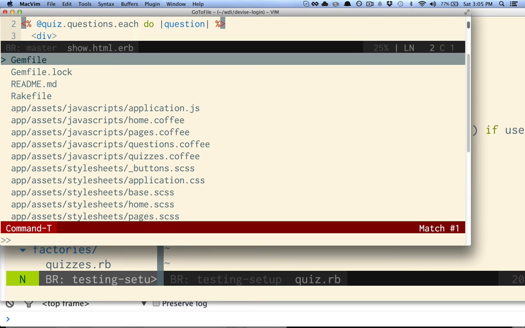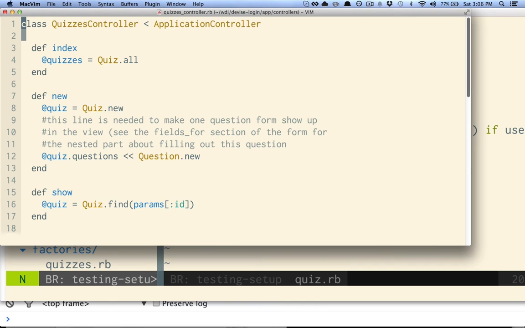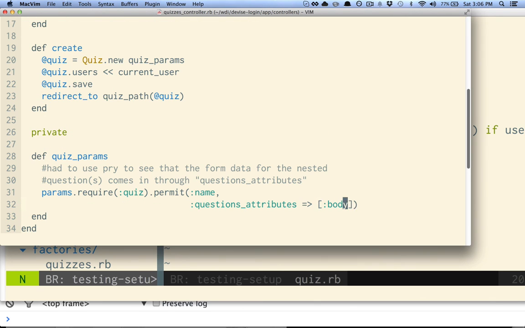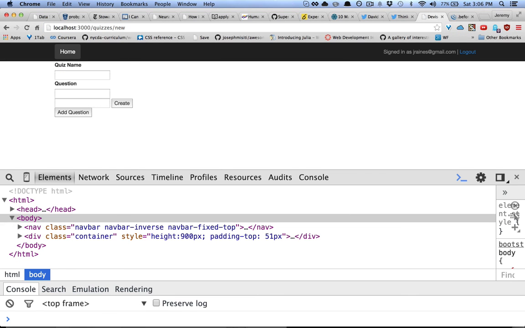One thing we need to do is in the quiz controller, we've got to allow the answers to be submitted. So next time we create a quiz, great.